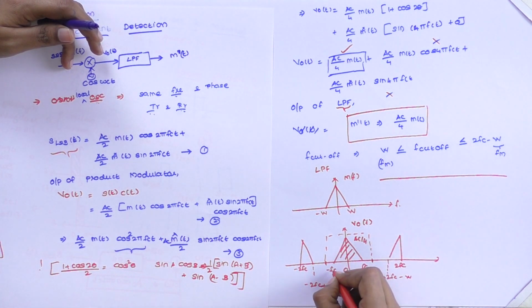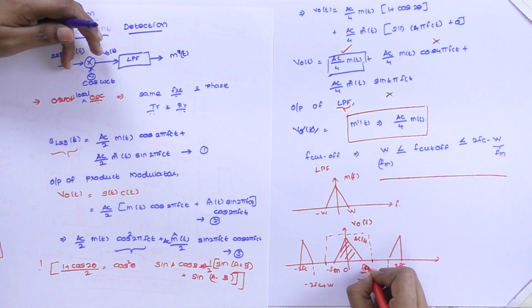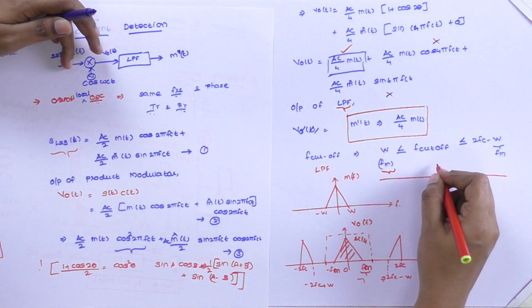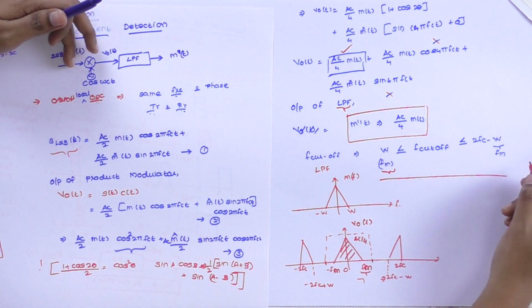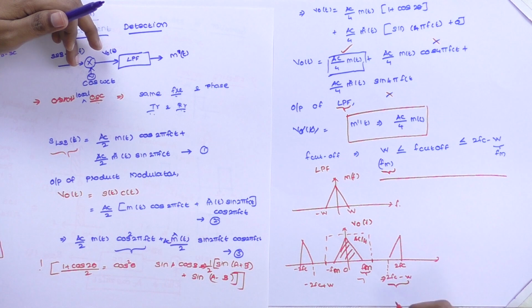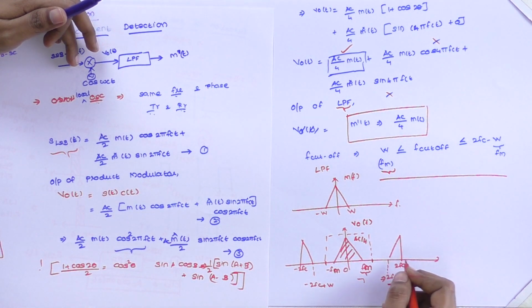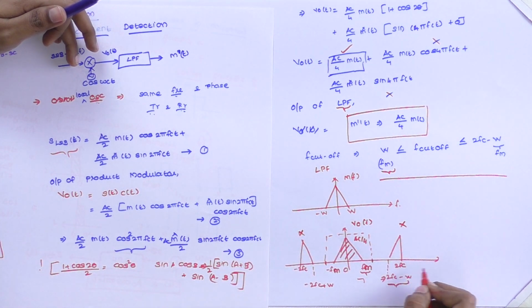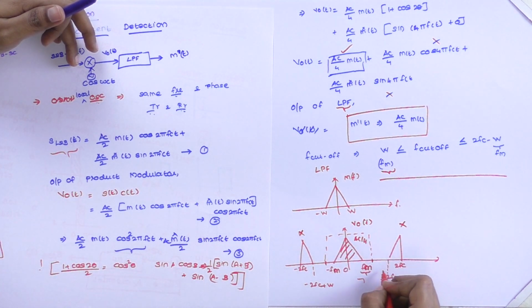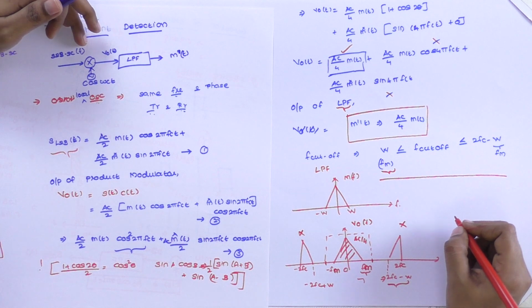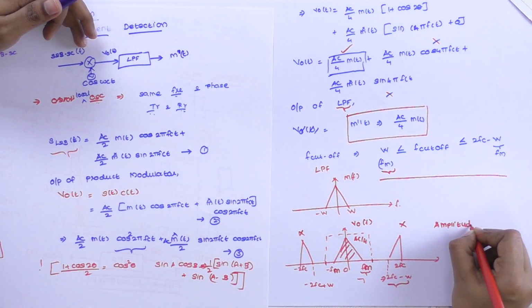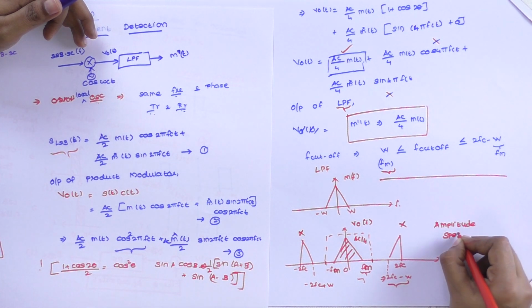Ac by 4. So this is, it's not fc, right, it's fm. Therefore our cutoff frequency should be greater than the modulating frequency and less than 2fc minus W, to avoid overlap between these two frequency components. It will eliminate the high frequency components lying on the right and left side, and only the message signal will pass through. So this is our amplitude spectrum in frequency domain form.